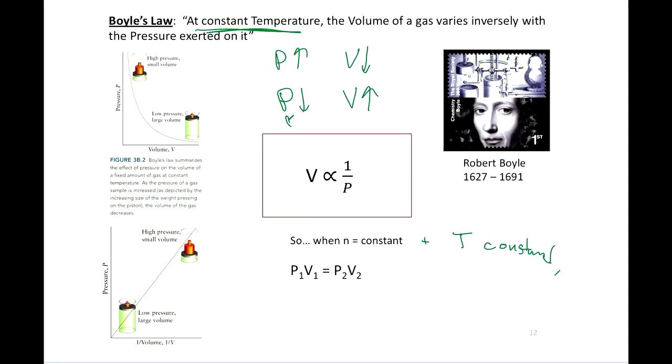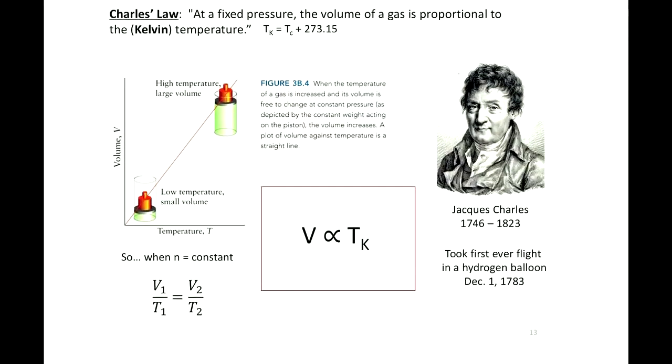All right, so let me do the second demo. I like this one. At a fixed pressure, meaning on Earth, because does the pressure really change day to day? It's 1 atmosphere right now. It's going to still be 1 atmosphere tomorrow, for the most part. We see temperature and volume are proportional to one another. So temperature goes down, volume goes down.